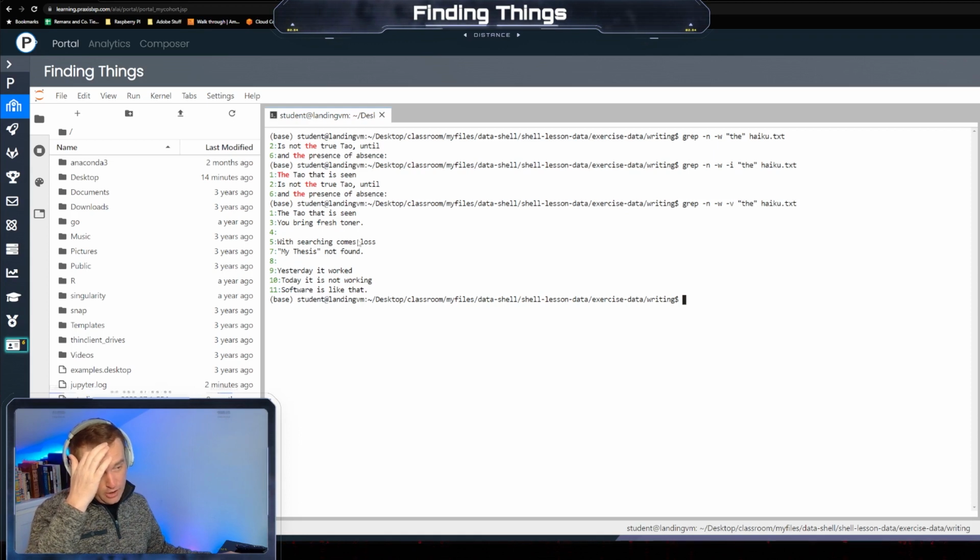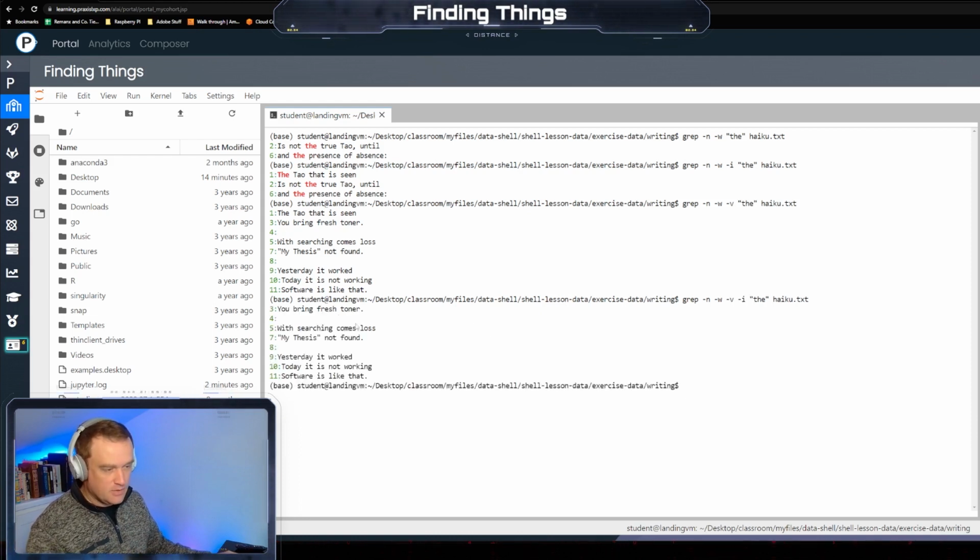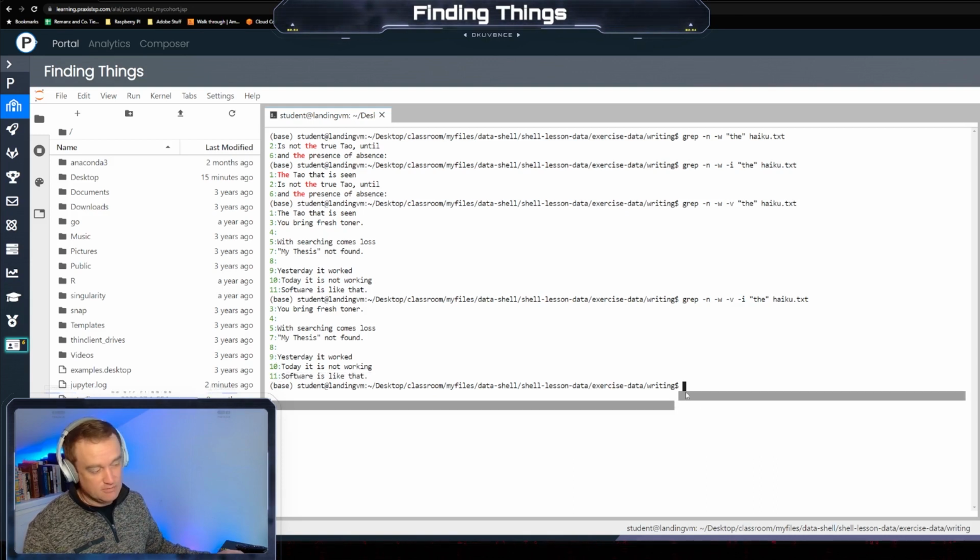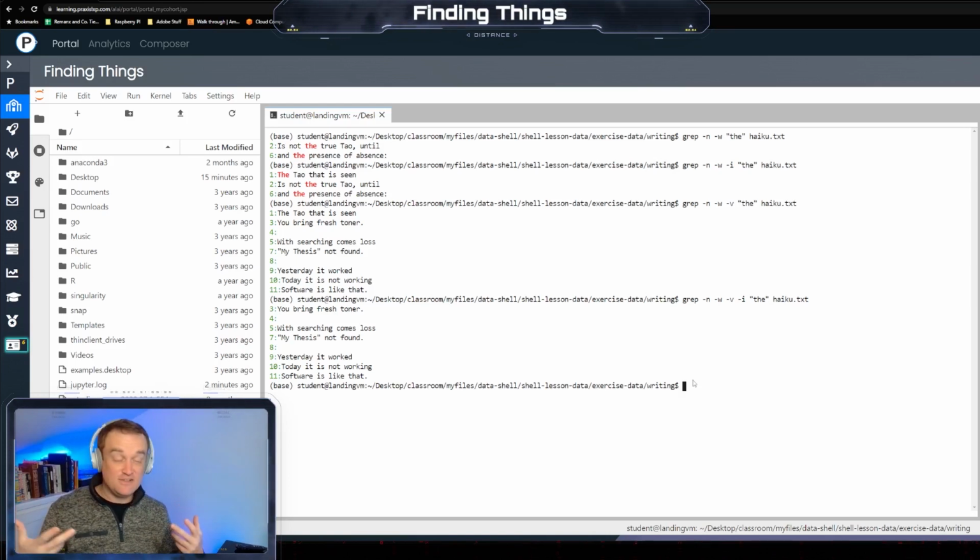The inverse of that would be to find all the lines that don't have it. And since we got rid of the -i, let's add the -i back into it as well, in combination with these, just so we can compare it better. You can see for 'the', we had 1, 2, and 6, and then the opposite of that would be the ones missing, right? So 3, 4, 5, 7, 8, 9, 10, 11. That's the inverse of that search, where it prints out everything that does not contain 'the'.